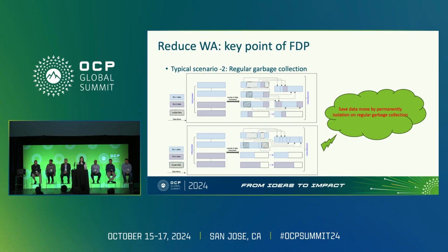And if part of the RU1 data here is invalid, in order to release the write resources here, we have to move the group 1 and 2 data together and release that. However, for the persistent isolation, for the shadow part, we have the same invalid data here, but they are located at different positions. That is, we only have to move less data to release the write resources. In this way, we avoid those unnecessary data movements here.